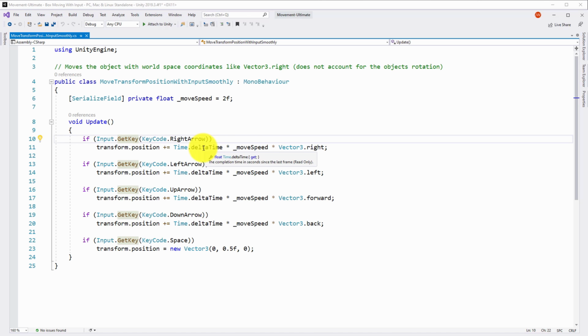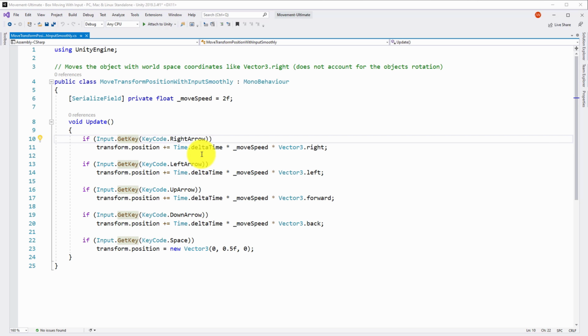And this is really kind of where all the magic comes from. Time.deltaTime is the amount of time in seconds since the last update was called, or since the last frame was called. So what this is going to do is smooth out this movement so that we move 2 meters once per second. This update will be called so many times per second, maybe it's 60 times a second, whatever that number of times a second is, over the period of 1 second, the delta time will have added up to 1. So imagine it was just 4 frames.